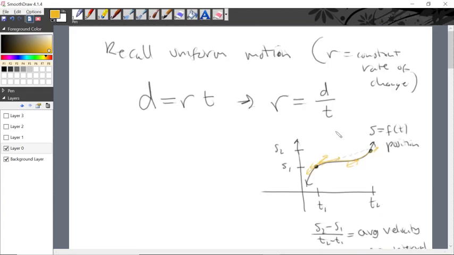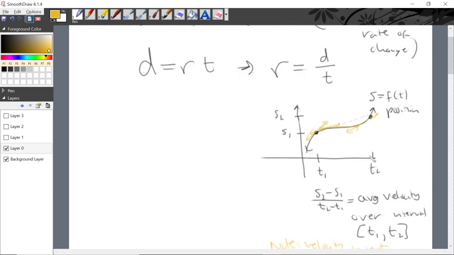So we have done an extreme simplification here by this design. We did not have uniform motion. Uniform motion requires that the rate of change is constant. Geometrically, we know if the rate of change is constant, then we must be along a line, right? A linear function. That's the only function that truly has a constant rate of change. But this instead is a function that is nonlinear.